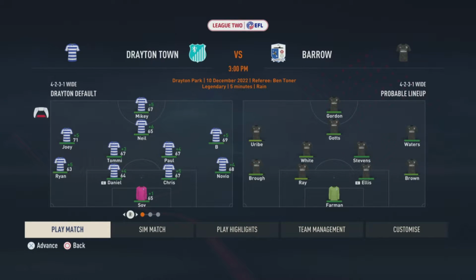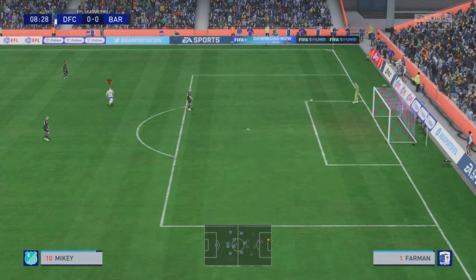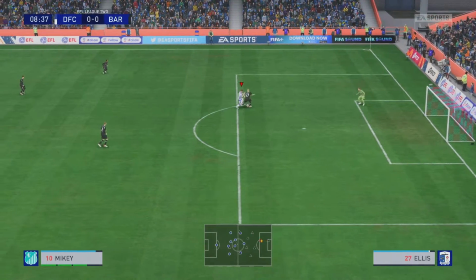Absolutely disgusting away performance from us, and we really need to be better in games like that, especially against a team that are wanting playoffs. You know, they want to go up. They're a team that are pushing up there. They're going to be up there towards the end of the season. So we really do need to sort that away form out.